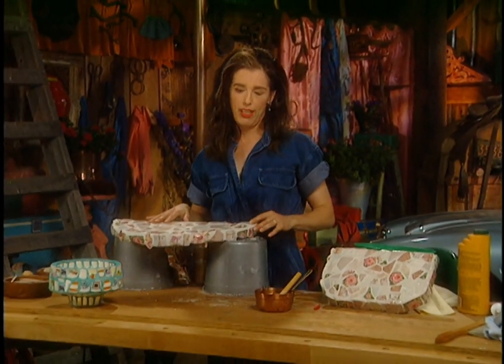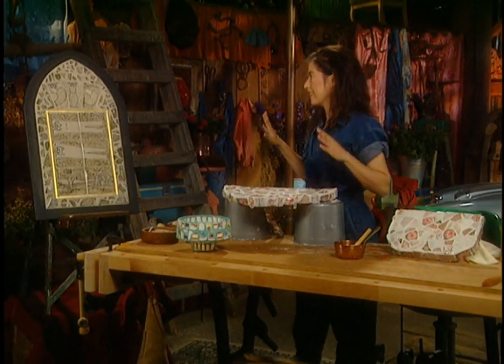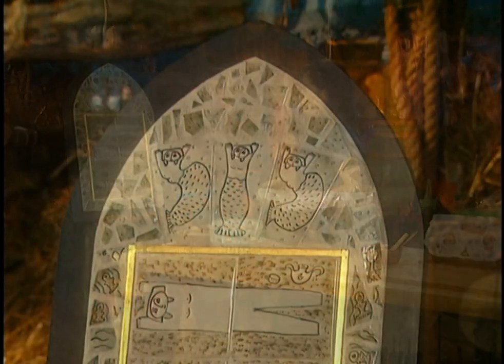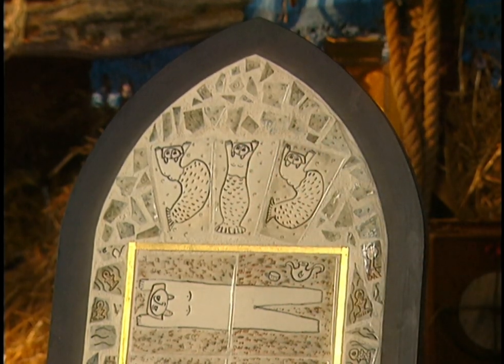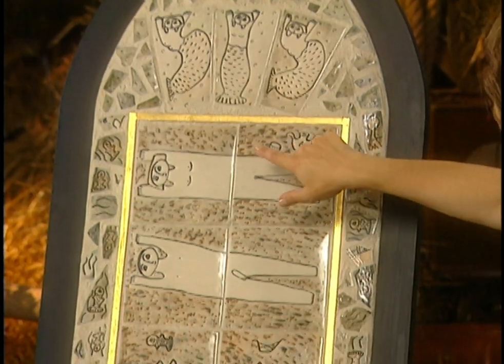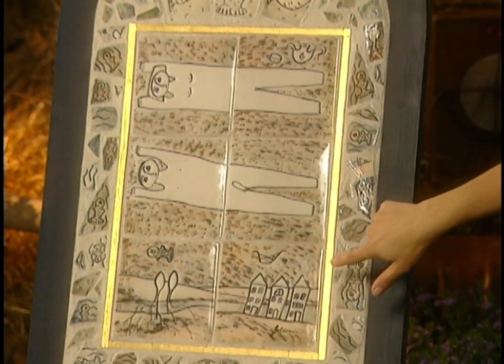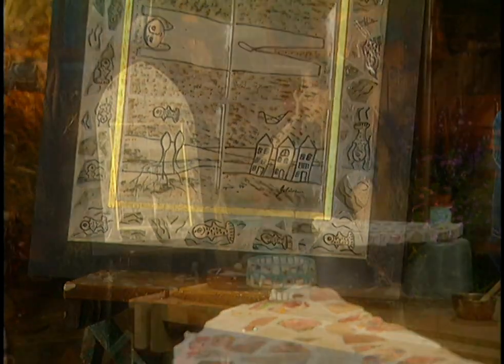There are a lot of artisans working in mosaic. One of them is Laura Jolly Core, and she's in Nova Scotia. She does all her own tiles — she paints them herself, breaks them up and puts them into mosaics. This is a sort of church window format — see how she's painted all these people. Really fine work, very sophisticated.